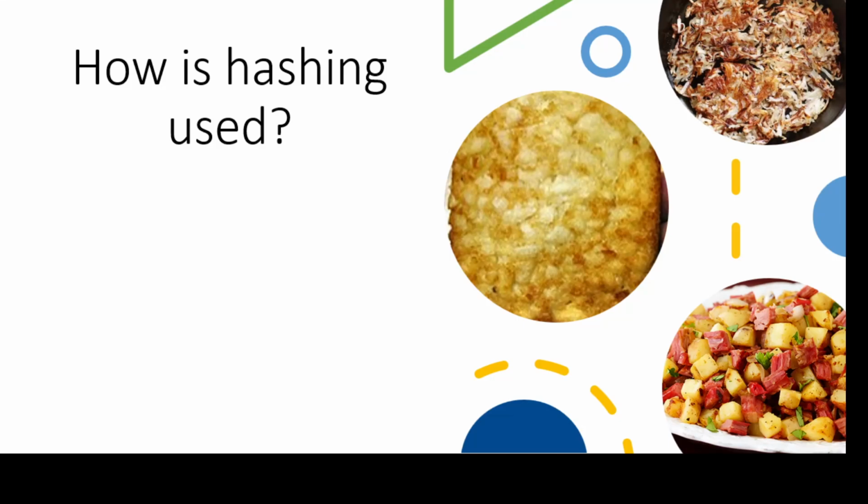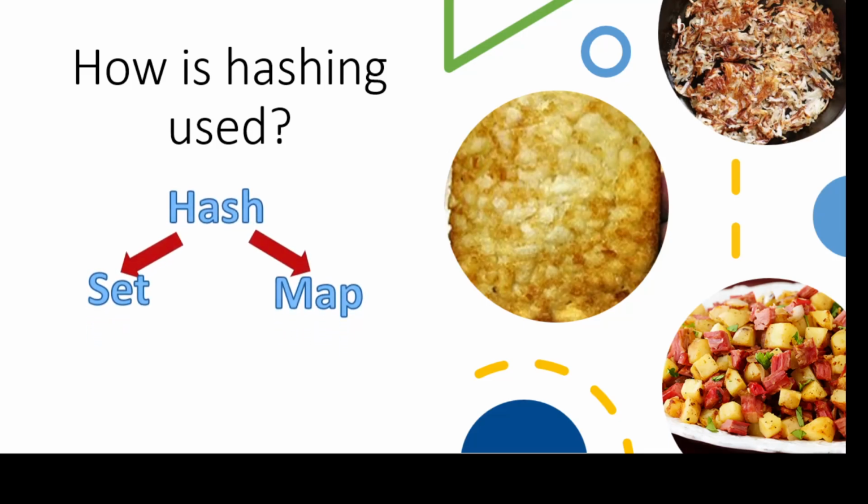Once we've identified the hash code for an object, it really unlocks some great ways we can use that in helping to sort data structures. Because remember, the hash code becomes a really quick and simple way to reference into things. We can use the hash code for either a set or a map. The hash code becomes, in a map, the key to where we're going to look it up.